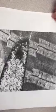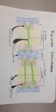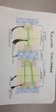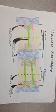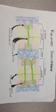The dark bands are anisotropic bands, or A bands for short. These bands can polarize visible light. The light bands, or isotropic bands, or I bands for short, on the contrary, are non-light polarizing.